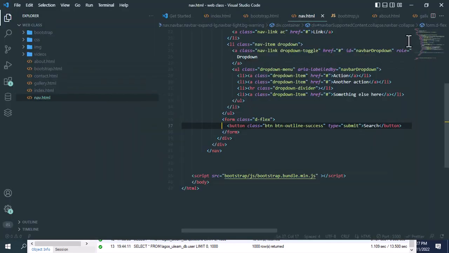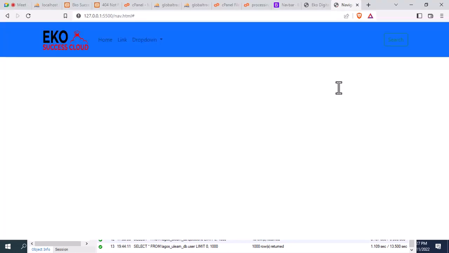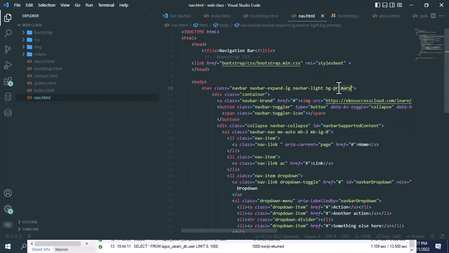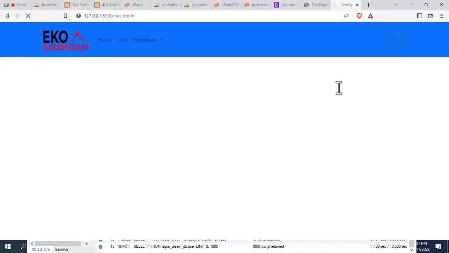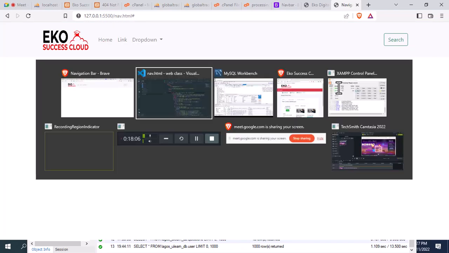But this yellow stuff here is not really okay. So let me put it back to, let's say, primary. Let me just use light, that should work. So these are normal Bootstrap, our basic Bootstrap navigation.